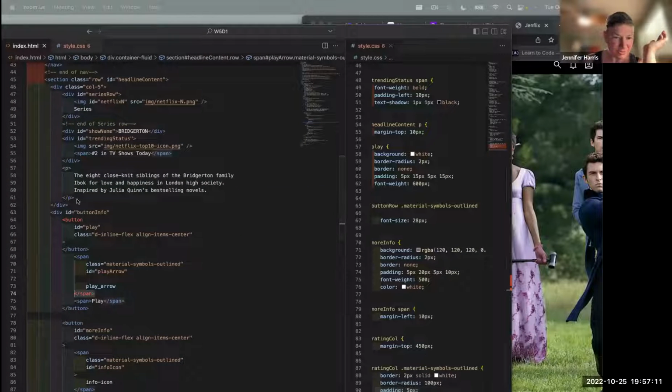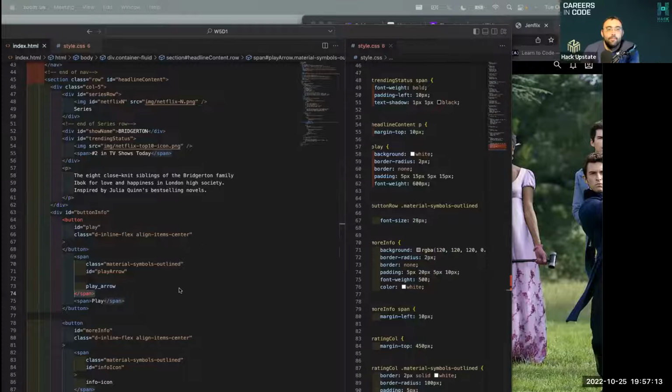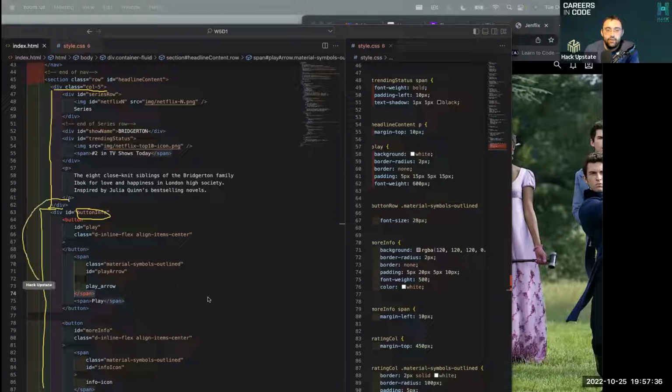So the first thing I noticed right off the bat is that this col 5 has all of the info in it, including the button info. But look at where this col 5 ends. We follow that down and it ends right here. So that means all of this button info is supposed to be inside the div right here.